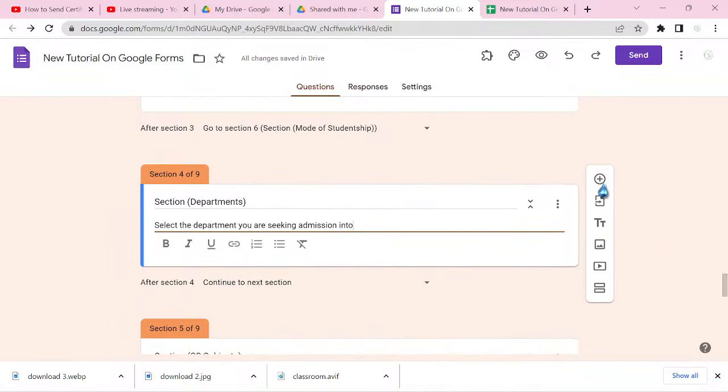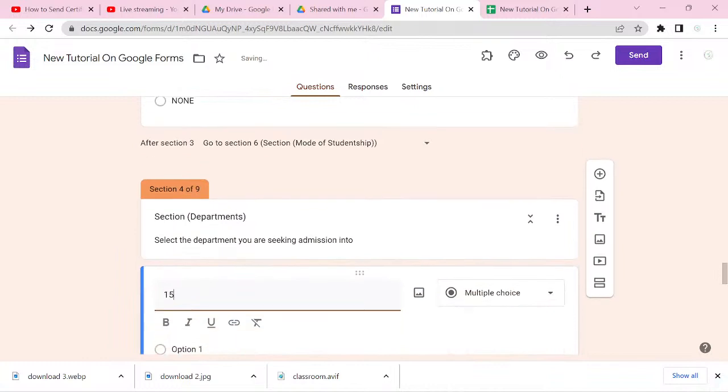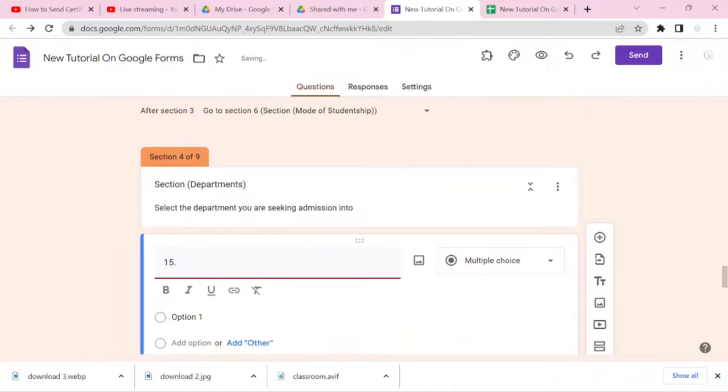Then we need to add a question here. It will be question, I think 15, if I'm not mistaken. Yes, 15. Choose a department.